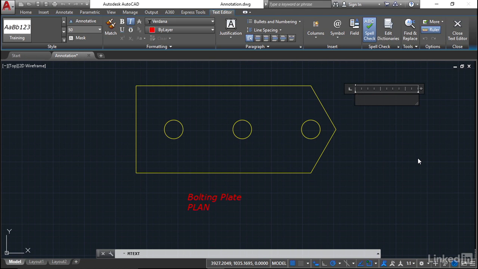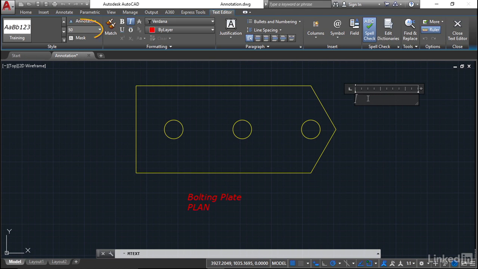One little helpful point though, can you see the flashing cursor in the area where you're going to place the text? Always, always, always just click inside that editor space before you start typing. Then AutoCAD knows that you're ready to add the text. So I'm going to use the same text style, and you'll notice it's adopted the 50 height over in the style panel of the text editor tab.